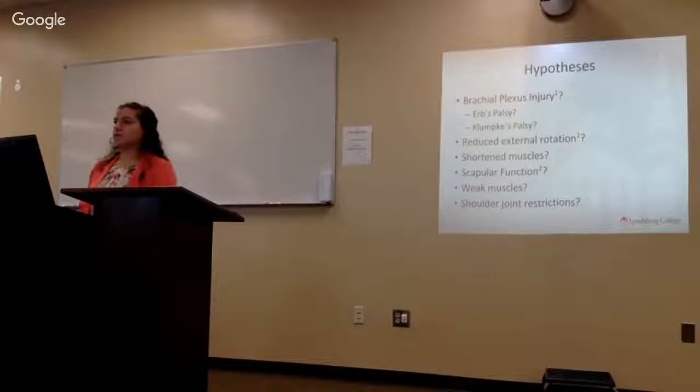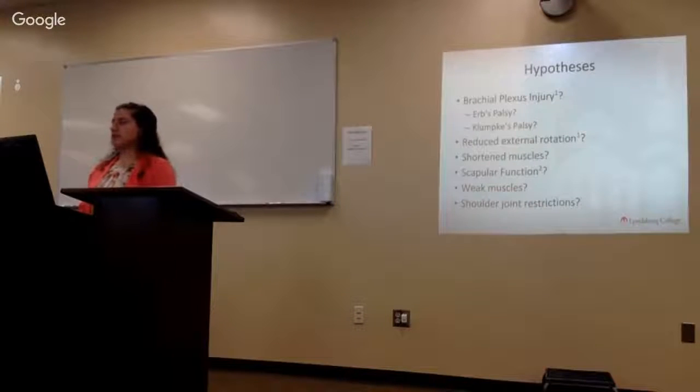However, she and her father were unable to really give me a lot of details on the birth complication. The mom knew more, however, she was never present for any of the treatments. And so we weren't really sure exactly what happened at the birth. And so that's why I didn't fully rule in a brachial plexus injury.